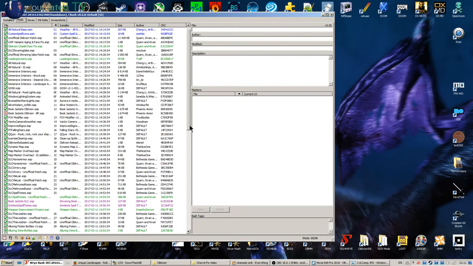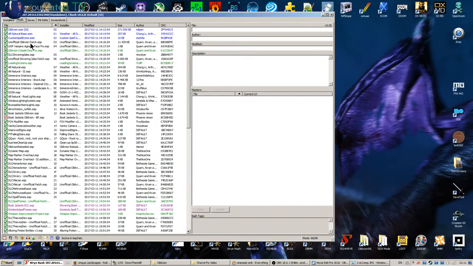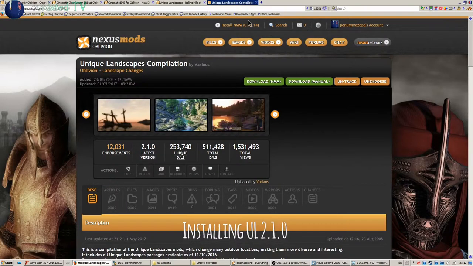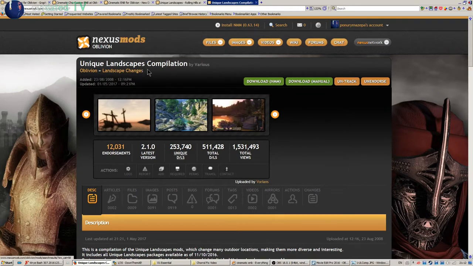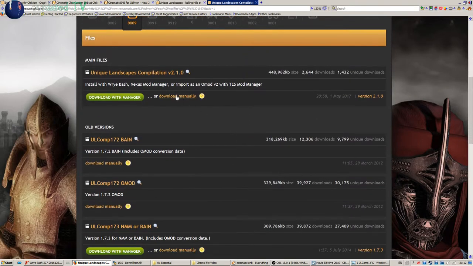The bashed patch is now red because I deleted them, uninstalled them, so the bashed patch is not correct now, but I will rebuild it in a moment. I will just go to the website, it's over here, the Unique Landscapes compilation. So here we are, and there's been an important update to version 2.1.0, so let's go to the files and download this file manually.